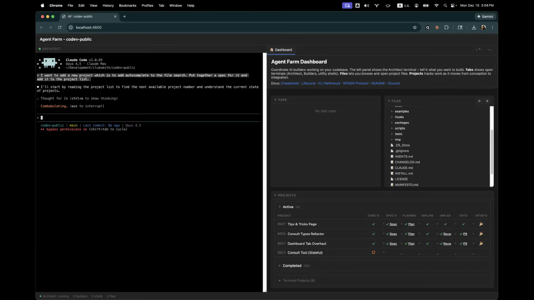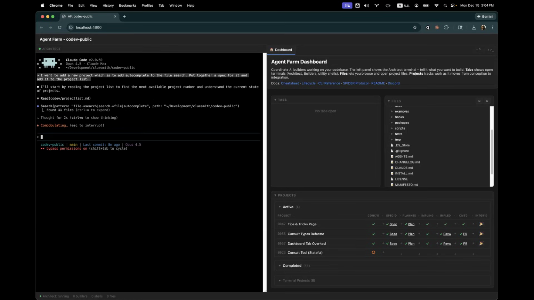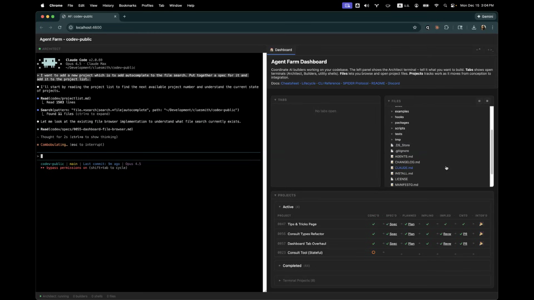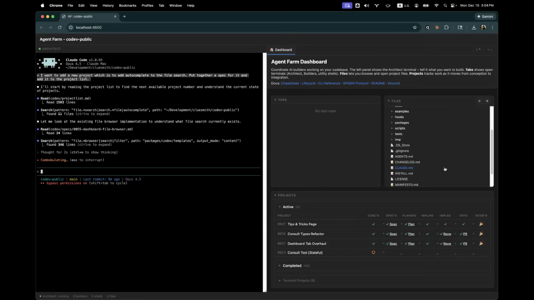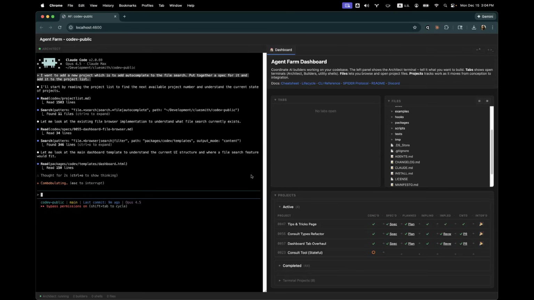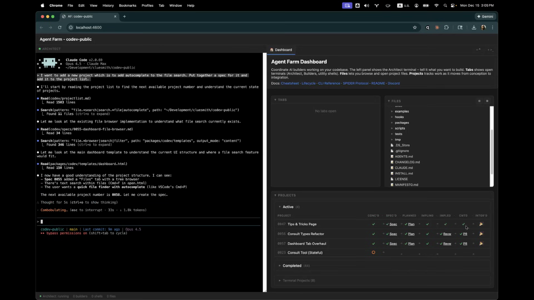Codev is opinionated. It has a particular idea of what the software development lifecycle should be. But right now it's going through looking at our existing projects, trying to work out, right now you can see this files tab. It's pretty annoying. It doesn't have an auto extend. It doesn't have an auto complete. So the first thing is that it's going to spec it. And that's the phases that we go through. Usually you have conception, conceived, and then we go through specs, planning, implementation, implemented, committed, and then finally integrated.